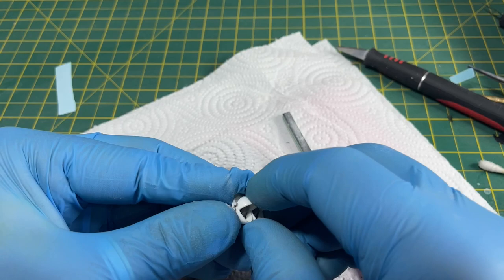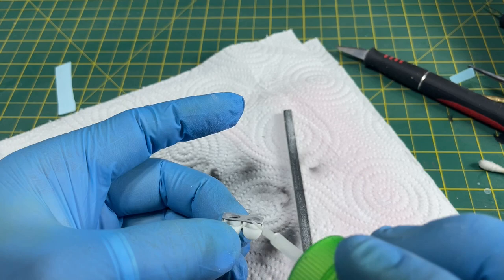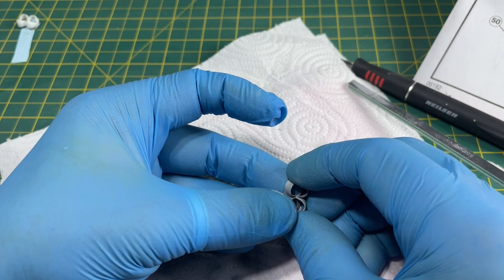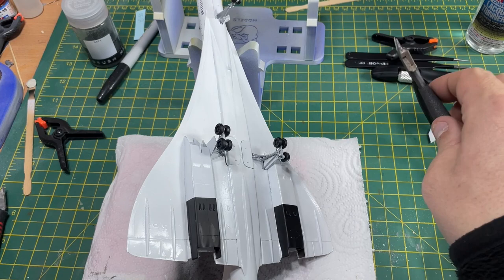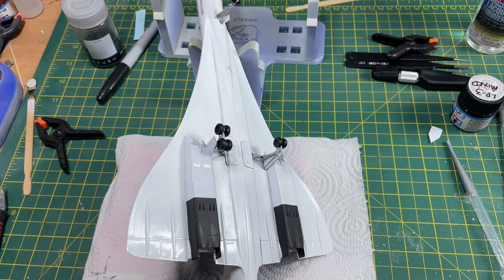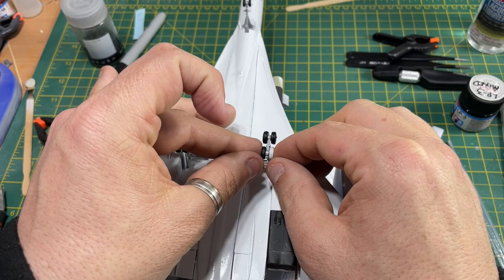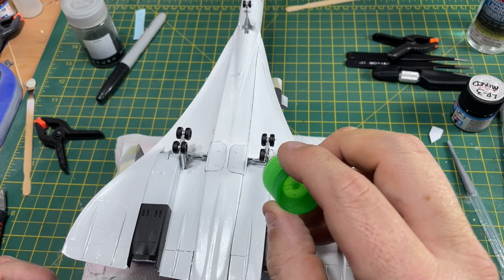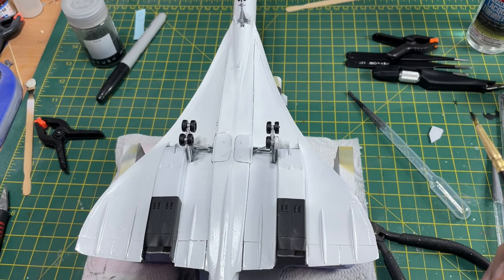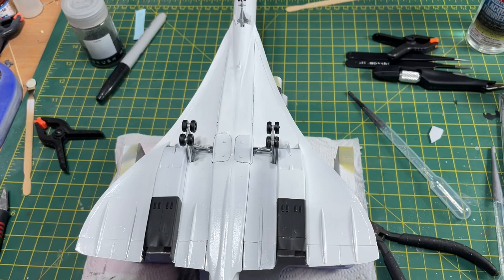Now onto the variable exhaust nozzles - there are a few pieces and they're not the best, you've got to work at these. I've already primed one side and used gun metal on these - I sprayed them up gun metal. They were a little bit fiddly; there are little nodes and you fit the piece into them, then leave them to dry. While that was gluing up I started putting the undercarriage on. It was quite simply just putting the wheels in - there are little holes for the undercarriage to go in, one wheel on and then the other beside it. I did cut the axles down slightly to make the wheels closer together, then glued them in and touched up the tyres with a hairy stick.